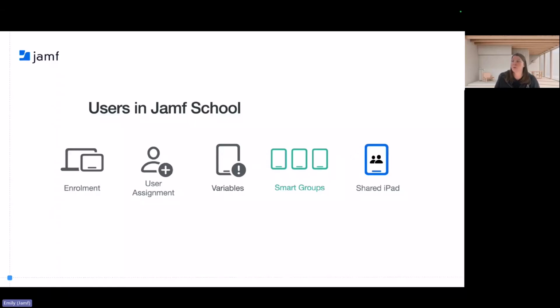And then one of the most powerful things that we can achieve with our user information is smart device groups. Smart device groups allow us to assign apps and profiles to our devices using criteria that comes from the device information or from the user information. So from the time of enrolment, you're able to create a dynamic workflow using these smart device groups and ensure that our devices, once they reach the student's hands or the teacher's hands, are ready to use and have all the apps that they need on the device.